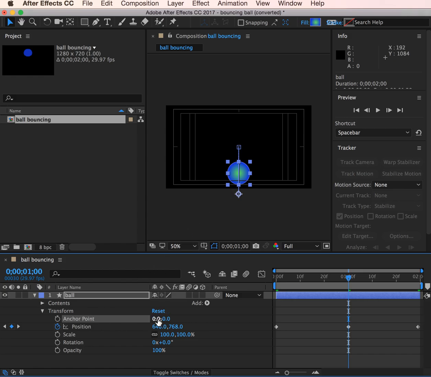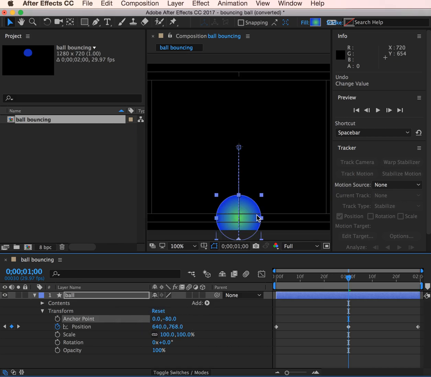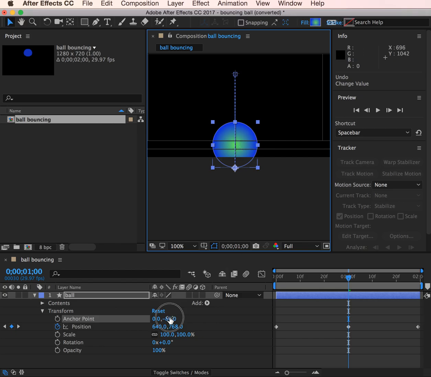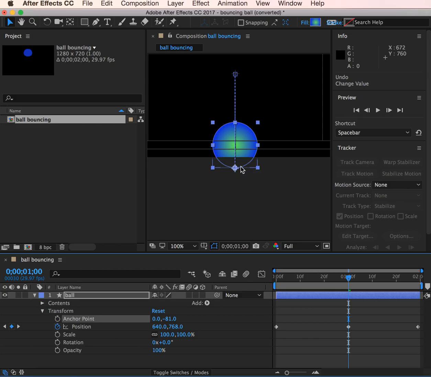Maybe you don't know if it's the X or the Y, because one is going to move it sideways, so I'm going to say no, and this one is going to move it up and down. Then zoom in and make sure you're getting this pretty close, so that the very bottom of the circle is hitting the anchor point.